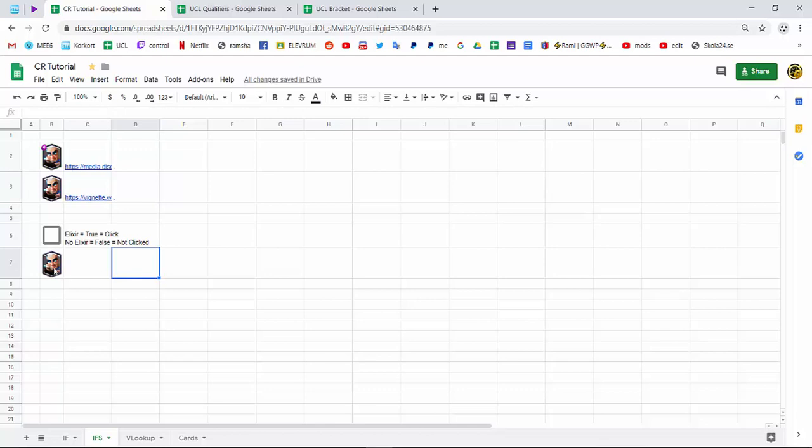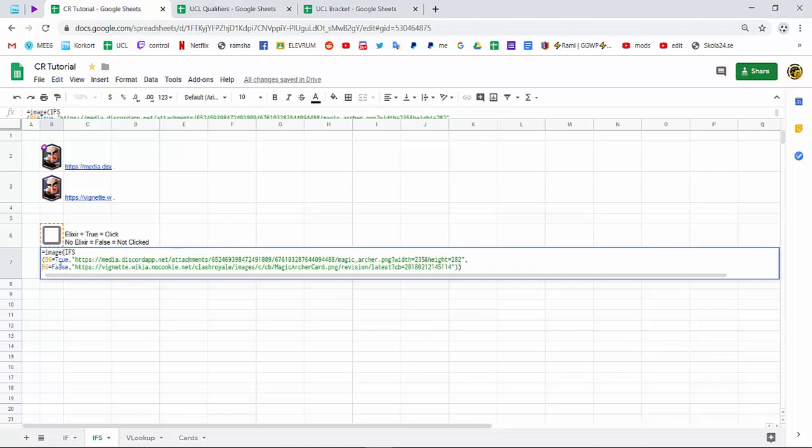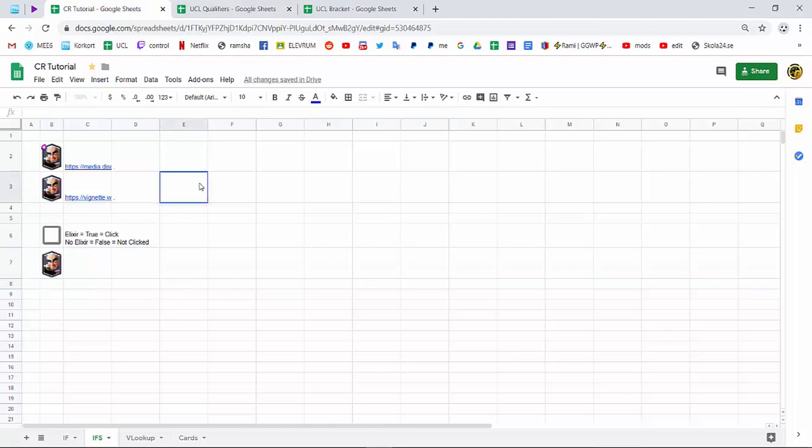We're gonna use the other method as I showed you. So now it looks very confusing, right? If we just write equal sign IFS, you see condition 1 value 1, condition 2 value 2, blah blah blah. So what does all that mean for you? Not too much, but we're gonna simplify it.